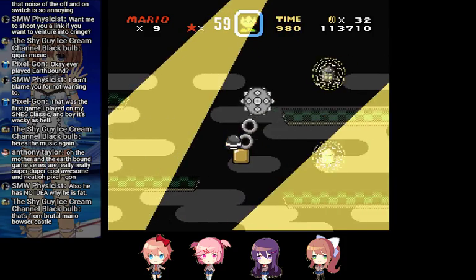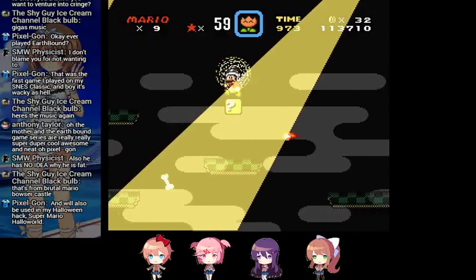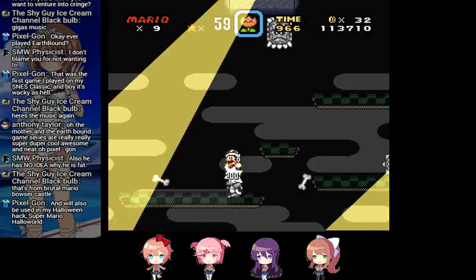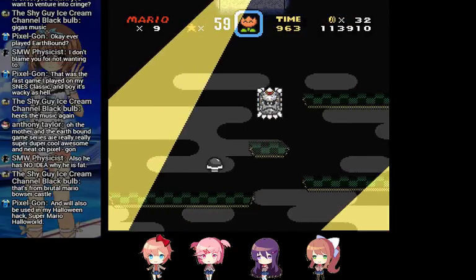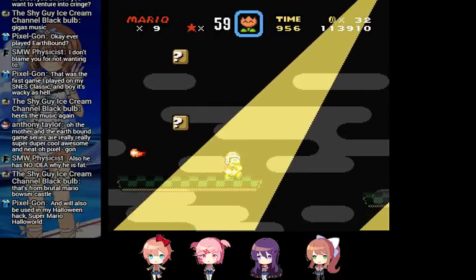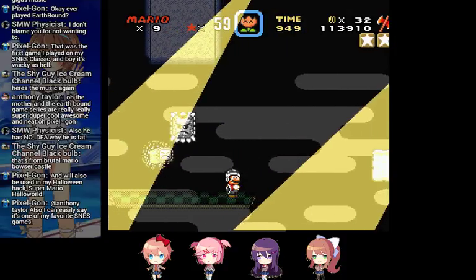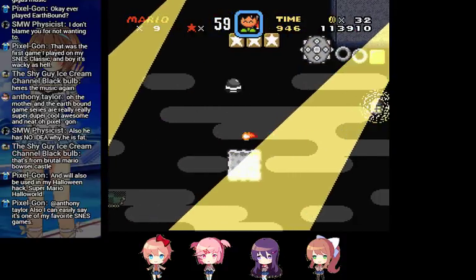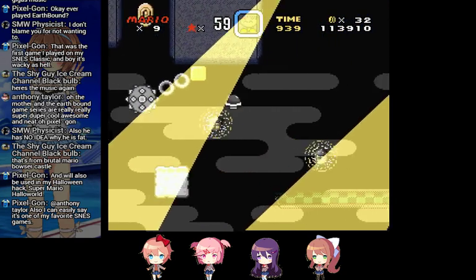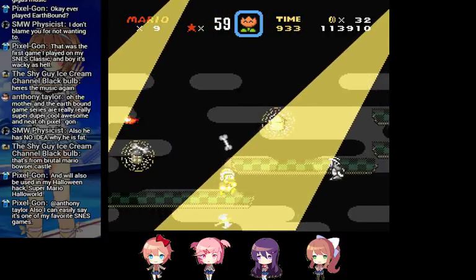Then we have the spotlights. Looks like the spotlights are actually rotating as you move further and further toward the right. They're kind of just slightly rotating around, even though it's just you moving right.